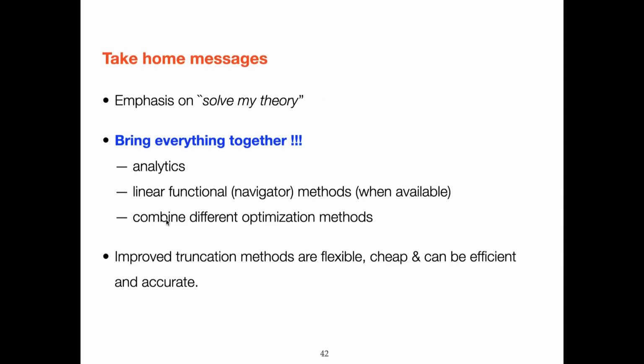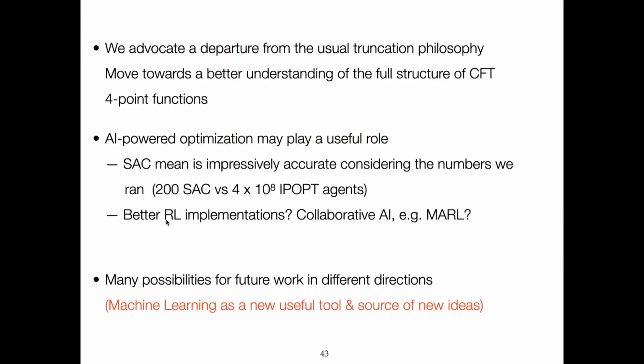The take-home message is that we changed the emphasis of the conformal bootstrap program. We put emphasis on solving specific theories. In order to do that, we need to bring everything together. We need to bring together analytics. When available, we will also bring together the so-called navigator methods or other linear functional methods. It's important to combine different optimization methods. These methods that I described are flexible, cheap, and can be efficient and accurate.